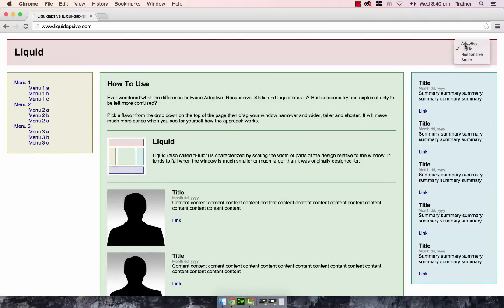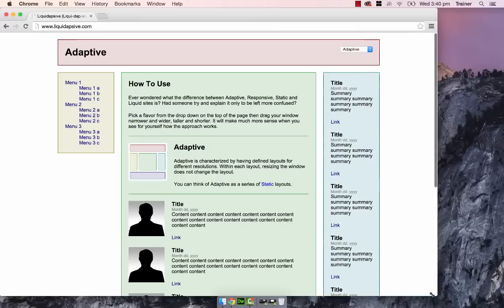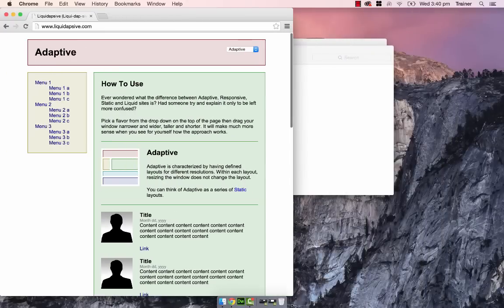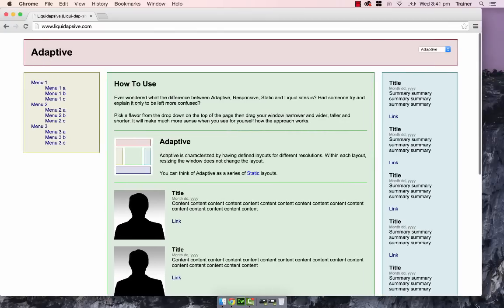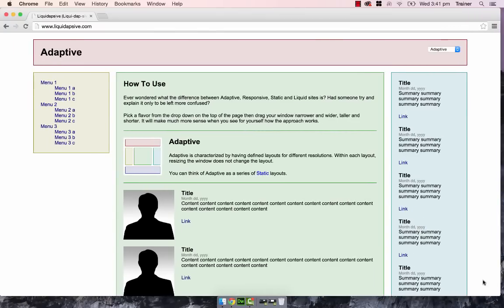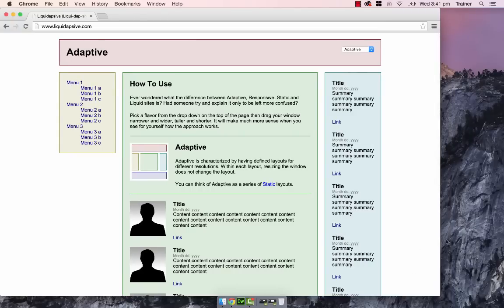Then we moved into adaptive. Okay, then adaptive is quite cool. What it does is it does a similar sort of thing as responsive, as it adjusts depending on the screen size. Watch this, so there's a desktop. You can see there's a smaller desktop view, there's a tablet view, and then we get down to a mobile view. Adaptive is different in the fact that it's the same all the way across here. You can see this wasted space on the right-hand side. It finally gets to a point and just redesigns itself. Okay, and we've got all this wasted space over here. So essentially, when you're building an adaptive site, you build, say, a mobile, tablet, and desktop version, you just build 3 separate layouts and break between those ones.